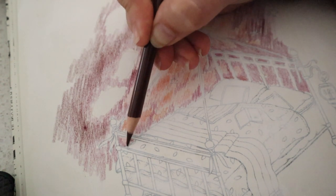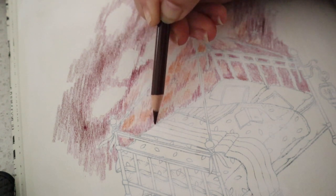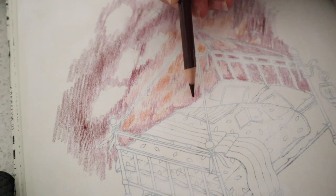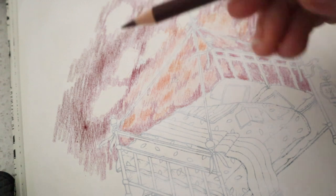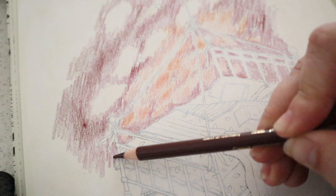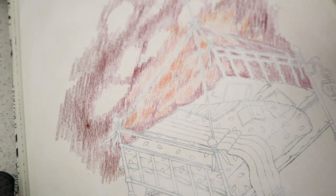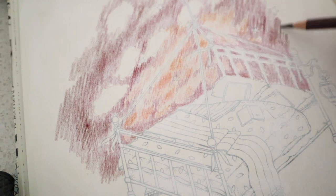However, I'm not too worried about that, as I'm layering it up and spraying fixatives and adding more layers, that will pretty much disappear. And because I will be adding some acrylic paint and things to it later on as well, I can always just add some more around that area if it's not blended out as much as I need. So don't worry too much. This is one of those great scenes where you can make a bit of a mess, and there are definite ways of fixing it afterwards.